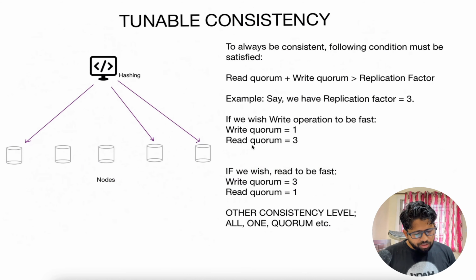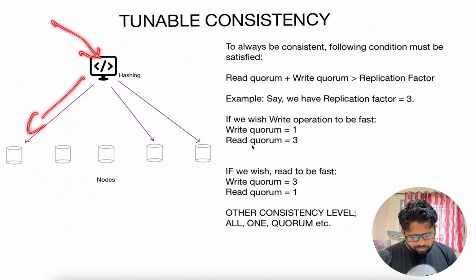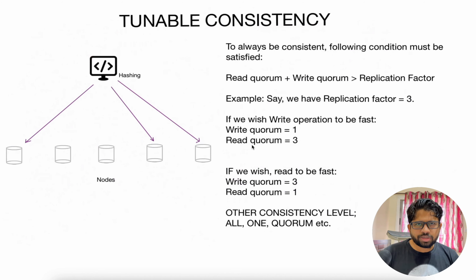Now, this is a bonus thing, and you can choose to skip it, but I would still love to cover a bit about it. I'll talk about the tunable consistency in Cassandra, but it can be used in other distributed systems as well. So it is important to talk about it. The flow is still the same: the request will come, you will take the modulus, and then you will send the request to the dependent node. So these things are the same.